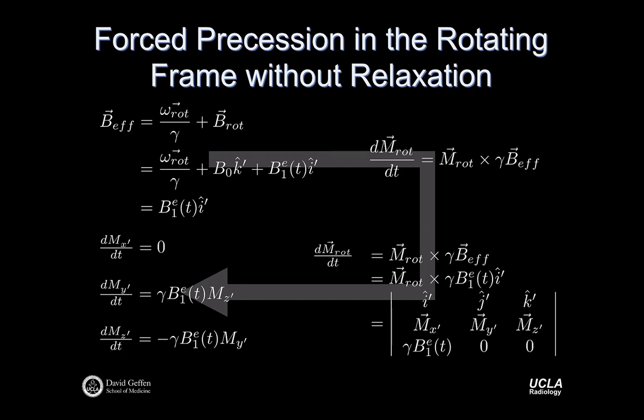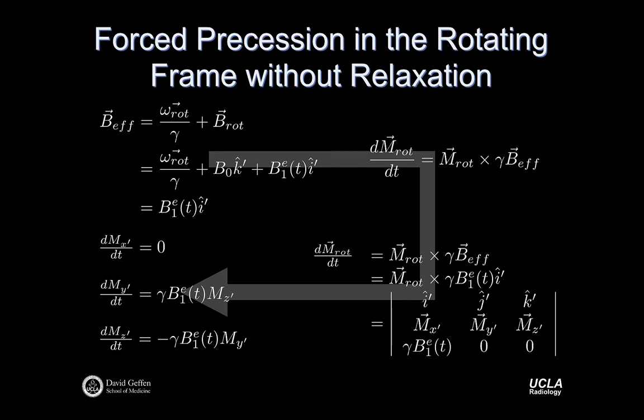This fictitious field is just demodulating or getting rid of the apparent effects of the B0 field, so those things just cancel. And we're just left with, in this case, an envelope function. The envelope function's acting about a direction, or it has a direction associated with it. It's the I prime direction. But the I prime direction is a rotating vector, right? In the rotating frame, it's constant. In the laboratory frame, we see that vector as rotating.